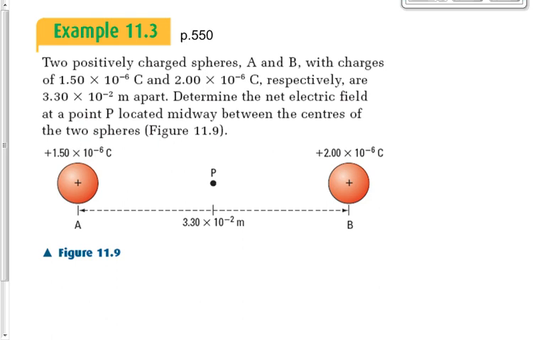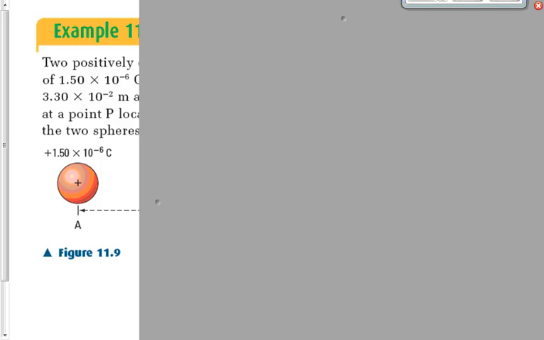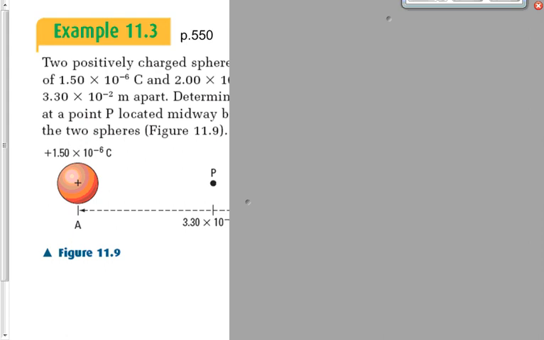Charge A is positive. Forget charge B. It doesn't exist. Pretend it's not there. Charge A is positive. Which way does the field point surrounding a positive producer? Away from it. So the field right up here would be upwards. Here it would be downwards. Here it would be to the right, caused by A. Now, I don't care about this one or this one, because I'm trying to find the field strength midway between, not above and below. But the field, anywhere you look at it, is going to be away from the positive producer. So, we got the first one.